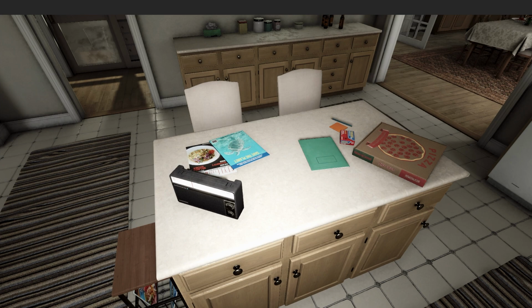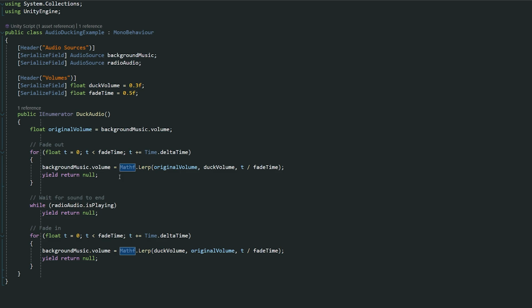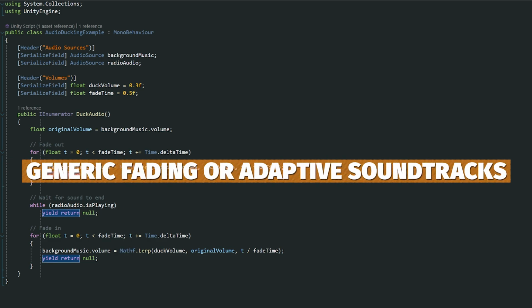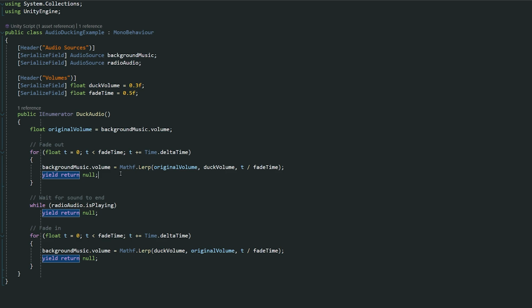And you could hear in that end transition, we faded back in to the loud music. And with this code being used, you could use this for other things, like just fading in and out at the beginning of your scenes, something like that. So you can just use this fade out or this fade in logic. You could create yourself your own methods for each one, call it fade in, and then another coroutine for fade out, and you can call this anytime you want.